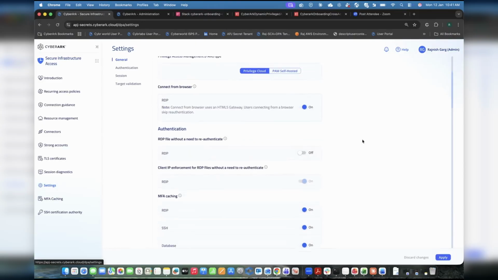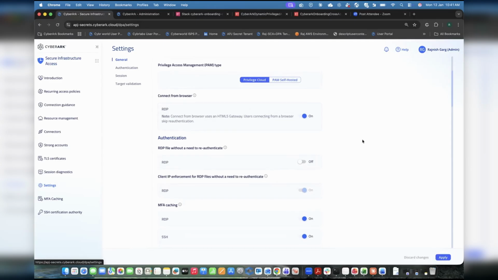Yeah, I think it's probably good to point out as well that when you do the RDP access, you get an RDP file that will let you connect. You don't even need to be on the same network. It will basically route this through our infrastructure to connect to your server. You get the remote connectivity pretty much out of the box here, don't you?